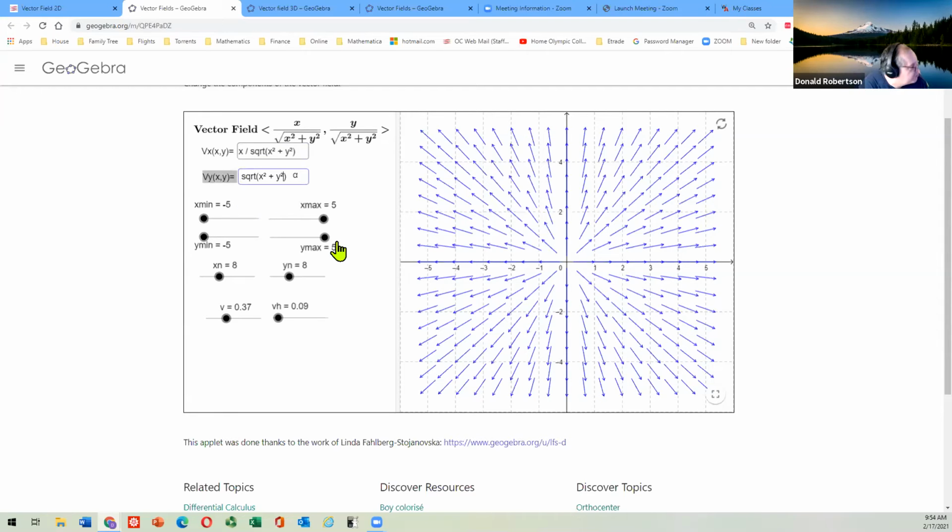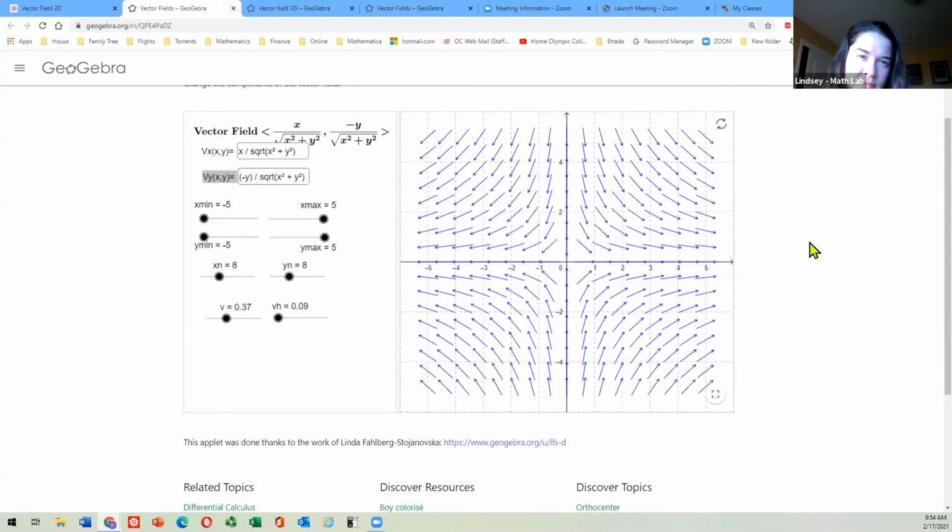And I did just one change. I made it negative. What do you think might happen to the vector field? Flip direction. That's quite a major change to the pattern. You agree? Not quite sure what that is telling me.